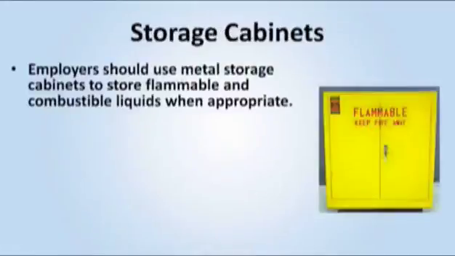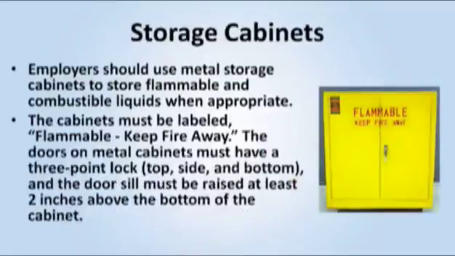Employers should use metal storage cabinets to store flammable and combustible liquids when appropriate. The cabinets must be labeled "Flammable, keep fire away." The doors on metal cabinets must have a 3-point lock, top, side, and bottom, and the door sill must be raised at least 2 inches above the bottom of the cabinet.